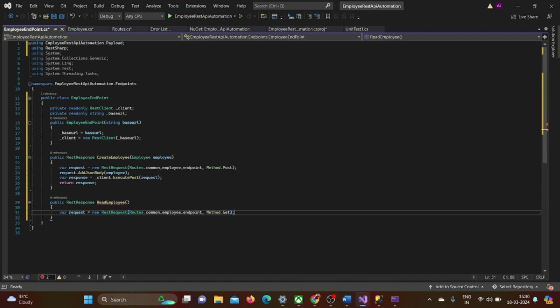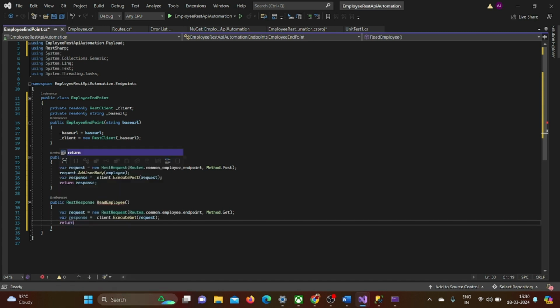So we'll specify that. After that we'll declare a variable of type response, execute the get request, and then return this particular response.